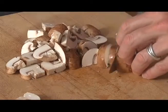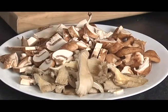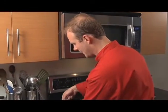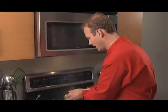All right, so those are chopped up now. They're ready to go onto the plate and go hit the pan. All right, so we've got a hot pan already. I'm just going to put a dab of butter in it and my mushrooms right away.